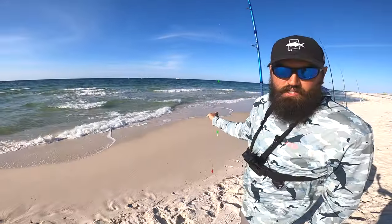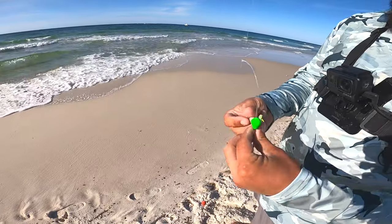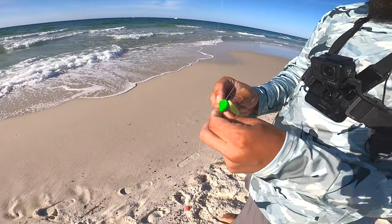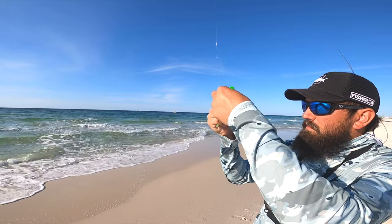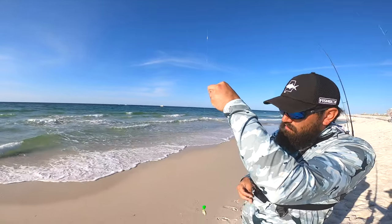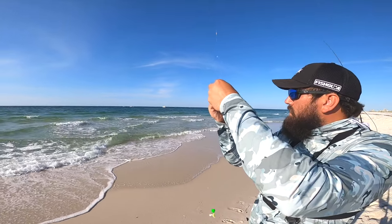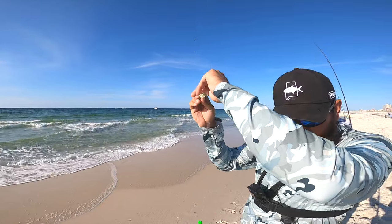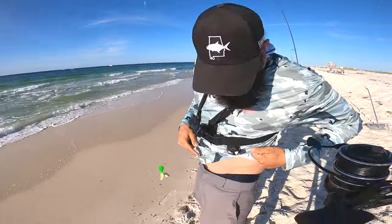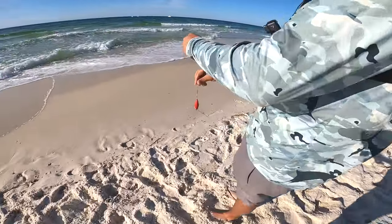All right, get some more bait, get her back out there. Get a couple more sand fleas on here. Green seems to be the color today. The green pompano rig, the green fish gum, green water, green shirt, green underwear. Gotta remember the weight.